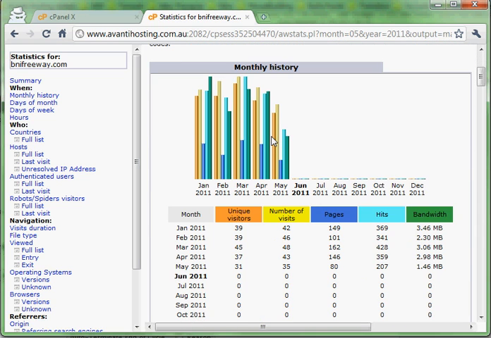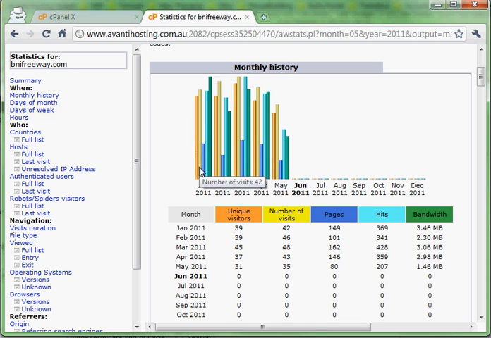Now the monthly history shows us pretty much the same values again. Along here, unique visitors, number of visits, pages, hits, bandwidth, and down here the month. Now you can see how the headings are color coded, and above that we have a bar graph.